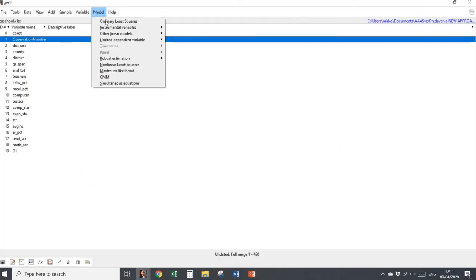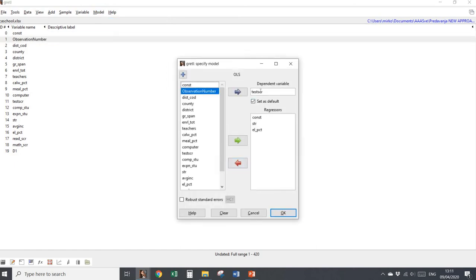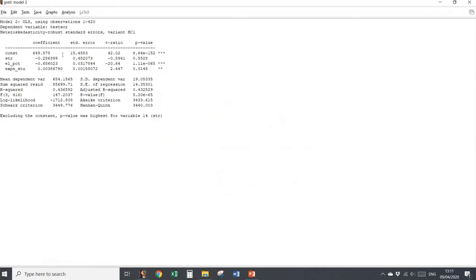Now we will develop model 2, ordinary least squares, so test scores, and we need expenditure per student to add in our model. We'll do robust standard errors. And you see in this model, model number 2, the student-teacher ratio all of a sudden is not statistically significant, but expenditure per student is statistically significant.